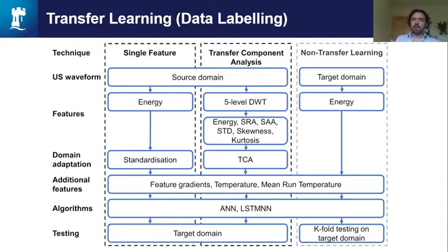You've developed this model, but you're all going, how's that ever going to work in a factory? Because you need the labeled data, you need the images. Well, actually, you don't. There's a methodology called transfer learning, or domain adaptation, where you develop a model in one system, our lab system, and apply it to another system. You have to do some feature scaling and understand the differences. The other method you could use is semi-supervised learning, where you have some data from your industrial application. But we went with this transfer learning approach.